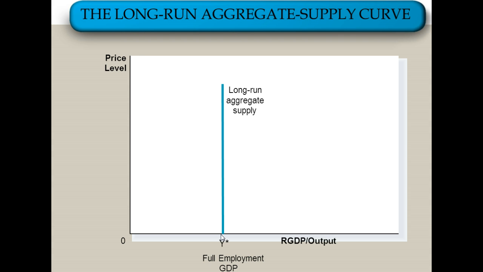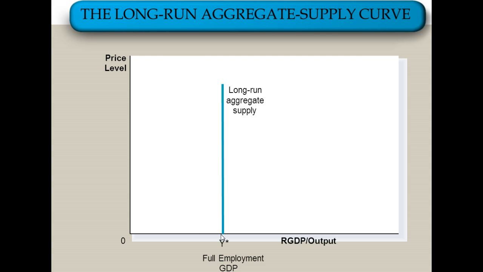Now, as I said a minute ago, that never really happens. But wouldn't it be nice to know what we should be producing if, in fact, everything was working the way it was supposed to in the long run? Well, it is a nice thing to know, and that's why we put it there. The long-run aggregate supply curve, think of it as sort of the end zone. It's sort of our goal line. It's the thing we're going to shoot for.